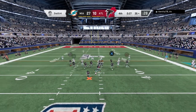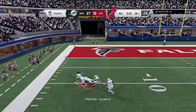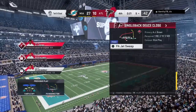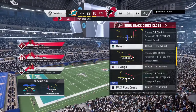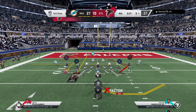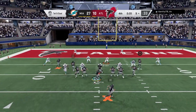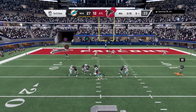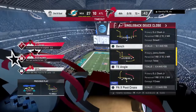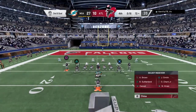53 to Mike. Here's Murray. And they move this all the way down to the nine. The Falcons going to use the second of their timeouts as the clock will stop with 21 seconds to go in the football game. Here's Murray. Nowhere to escape, and he goes down. Falcons going to use their third and final timeout as they get it with 16 seconds remaining on the clock.